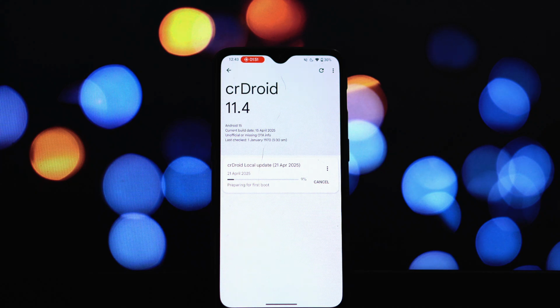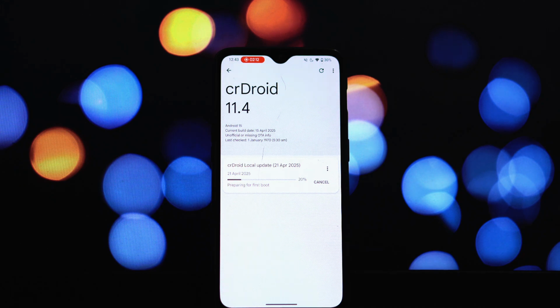Your phone will then ask you to confirm that you want to install the selected update package. Confirm the installation. As you can see here on my screen, I currently have the Android 15 test version installed. This is test build 1. Now, by following these exact steps, I'm going to install test build 2.